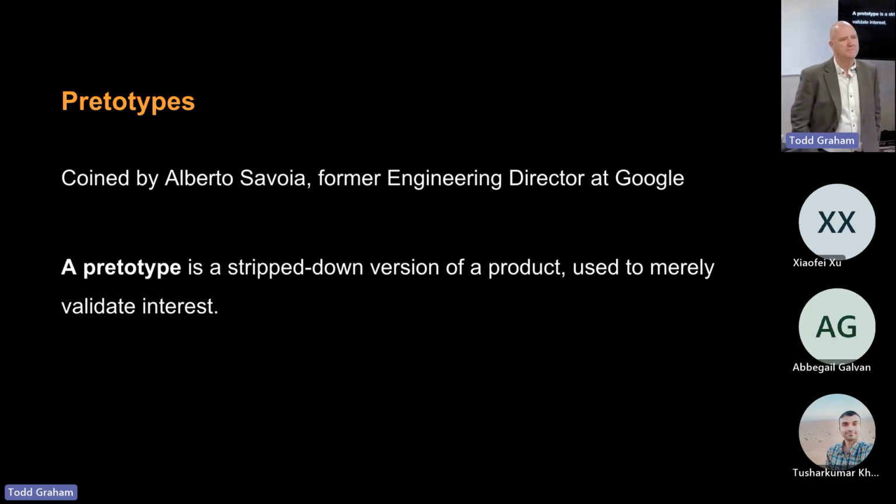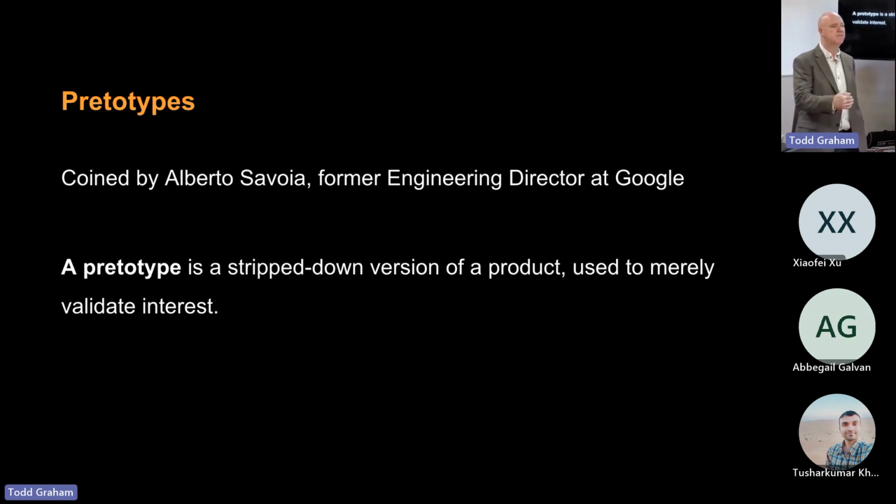Okay? So a pretotype would, for example, be a facade for an online store, gauging customers' interest in products that you may not have even sourced yet, or you may not have finalized yet. Okay, a pretotype might be, in the course of a restaurant, some sample or test meals that you have that are testing and validating customer interest. Okay, so pretotypes come before prototypes, and they're used to validate a market rather than create a product.